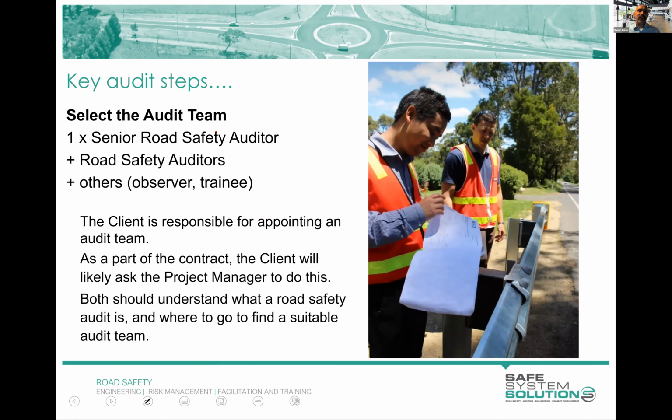Okay, selecting the audit team. Now, this is the responsibility of the client, the project manager, the road authority representative, or whoever it is. They select the audit team. Usually in practice, the way it's done is that they select a consultancy or an individual that they know is an approved, accredited, pre-qualified road safety auditor, and they form a team of people that they want, but the client should be aware of who the team is.